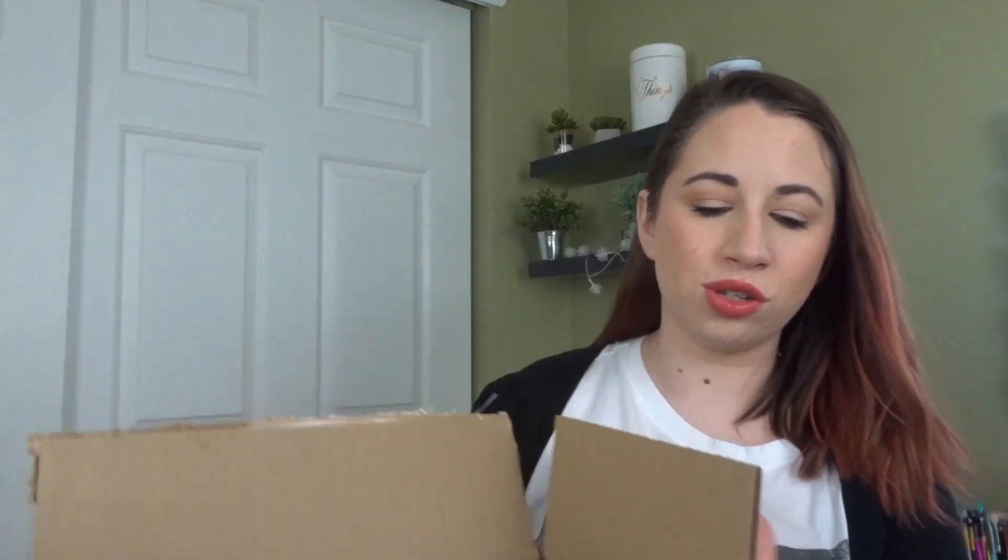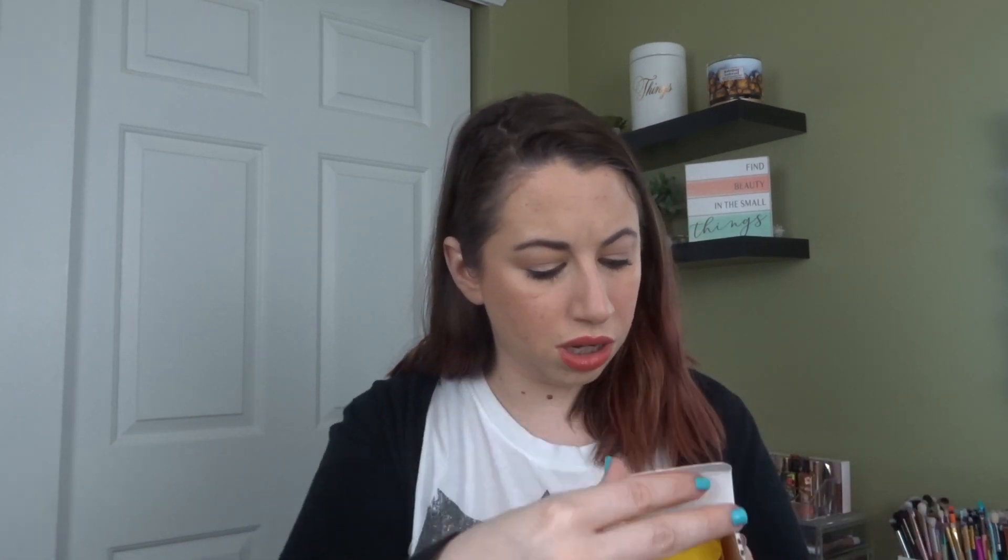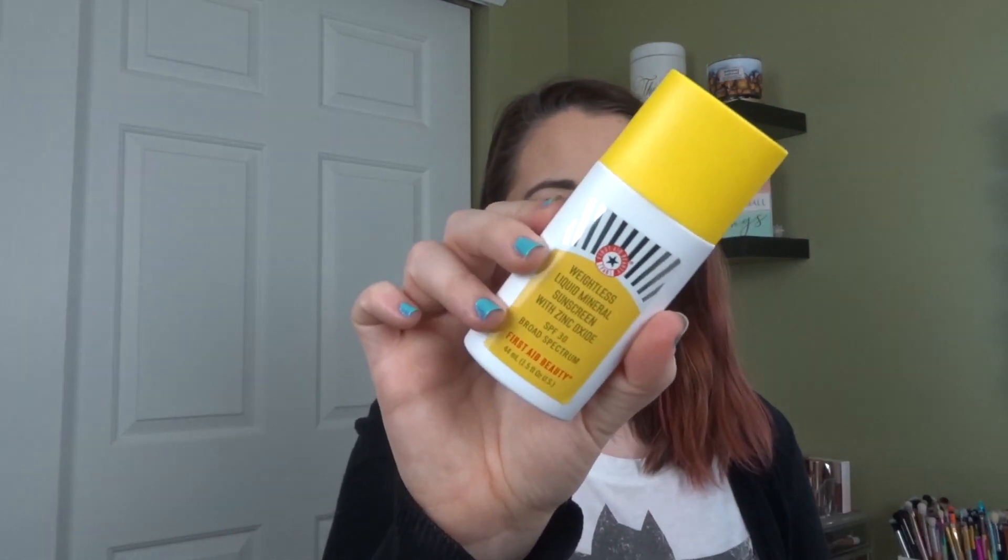That's what I got from Ipsy — not my all-time favorite box; I'm more excited about my add-ons. Now let's get into the two Ulta purchases made for separate reasons, and then the Target order. For the first Ulta order, I had a small bag of freebies, but there were two things I'd been wanting. The first is from First Aid Beauty — their new weightless liquid mineral sunscreen with zinc oxide. I've heard it has a really good slight tint so it doesn't leave a white cast. It's 1.5 fluid ounces.